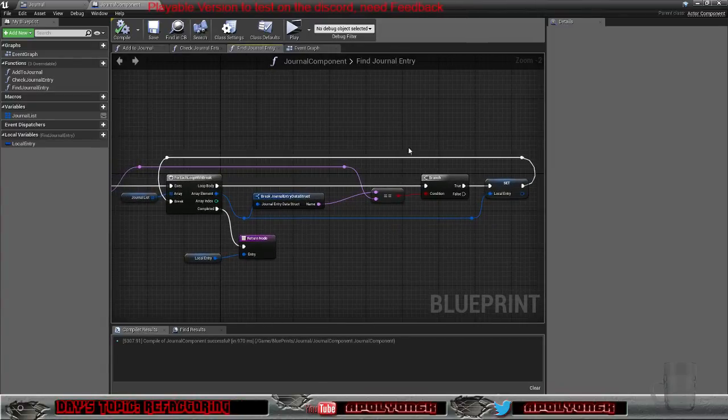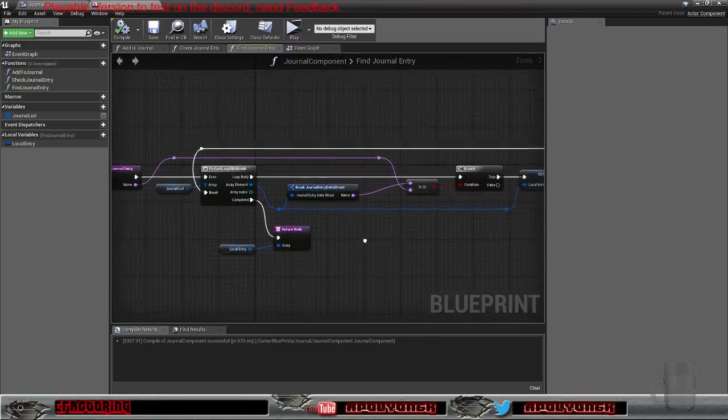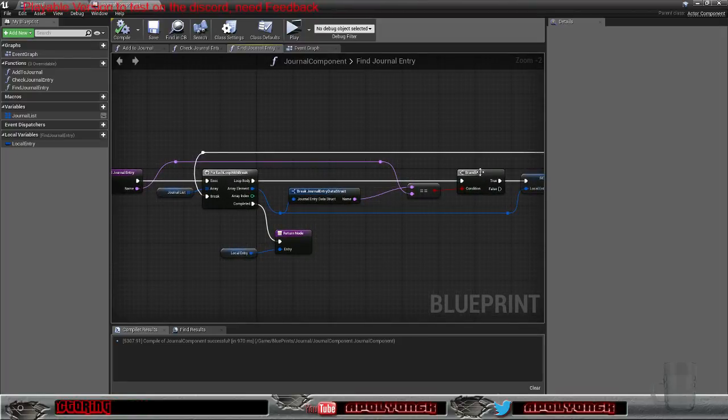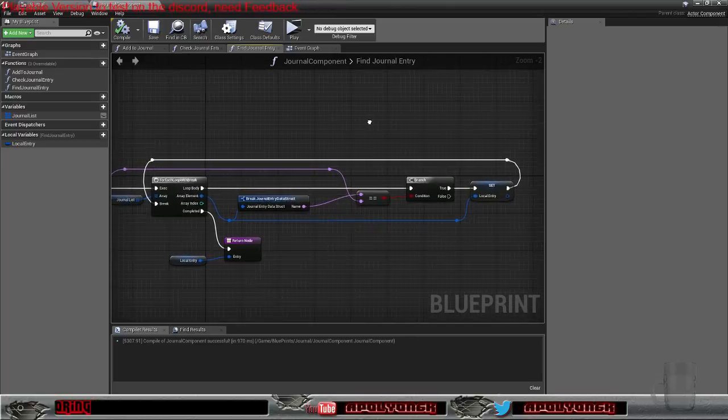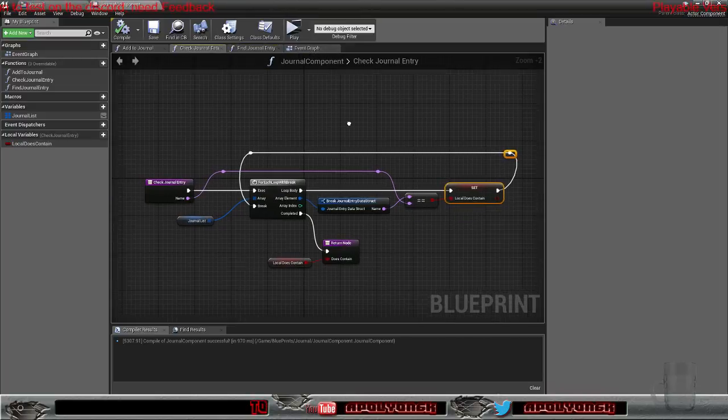But here we need to check if it's there, then we change the entry. So here I can't get rid of the branch. Which means I messed this up.